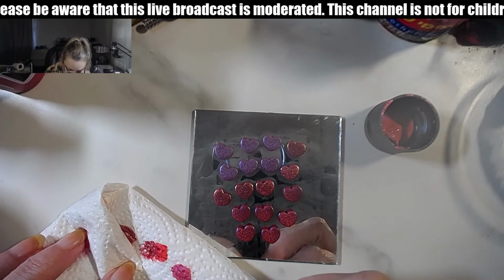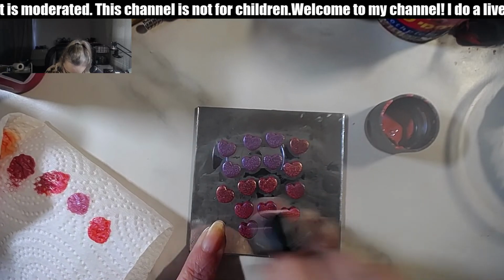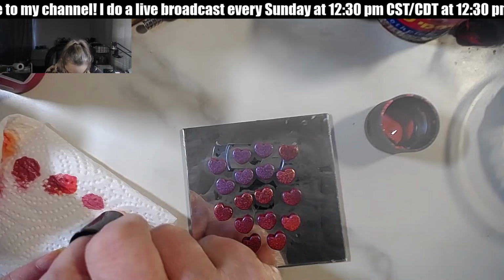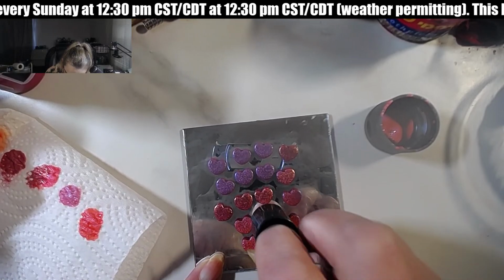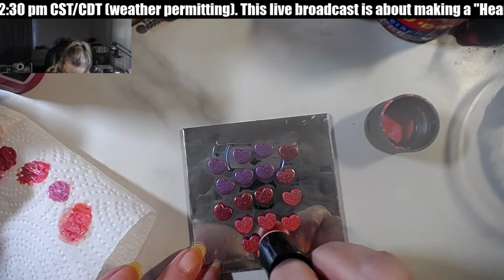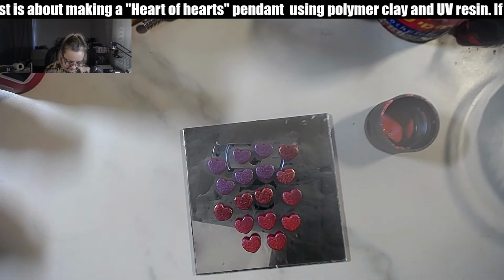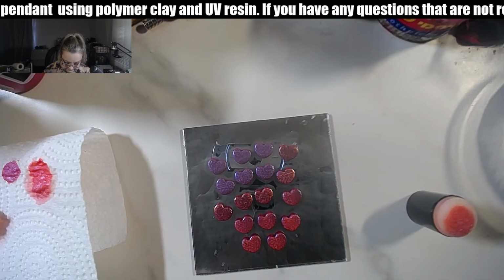And again, pat it on the paper towel. And then this time, as I said, I'm going to go with one direction and I'm going to go sideways on the little heart. I might have to go with 3 coats. Actually, let me go first tapping, and then I'm going to swipe, because by swiping first I'm not leaving enough paint on it. Alrighty. As I said, might have to use 3 coats to get the full effect properly.